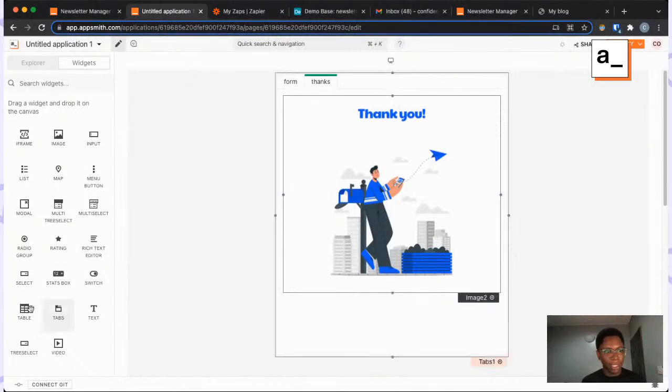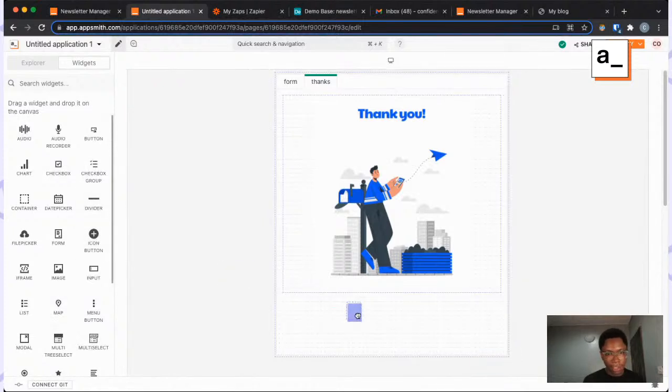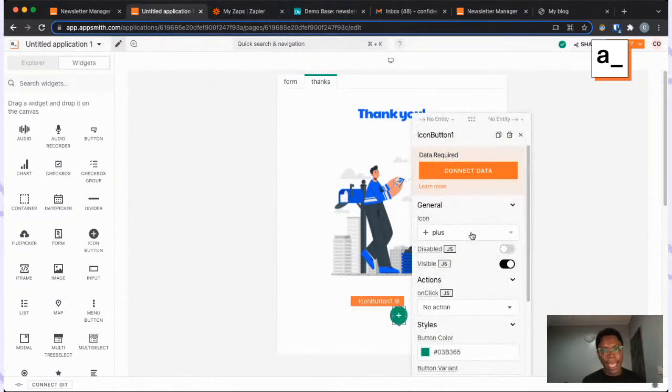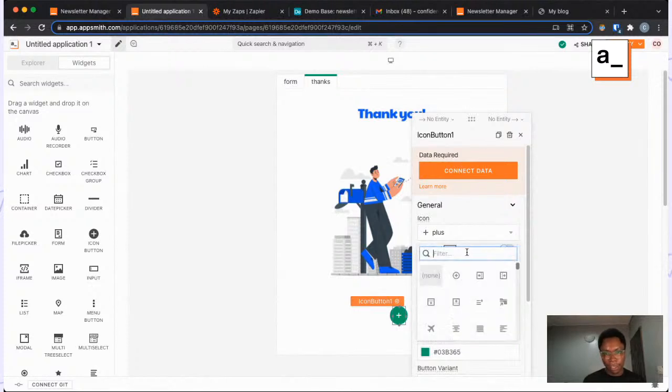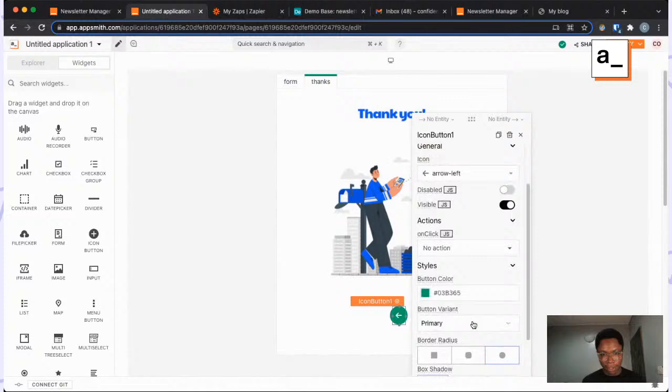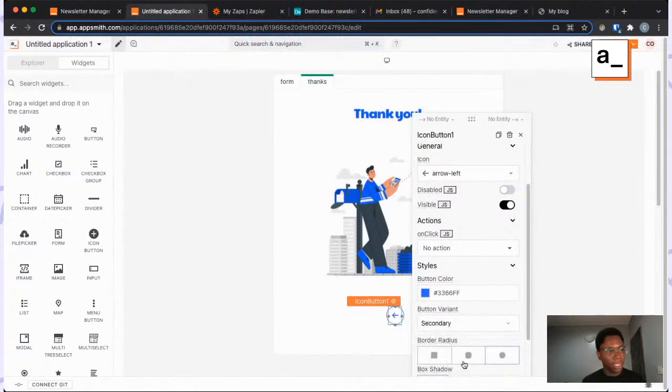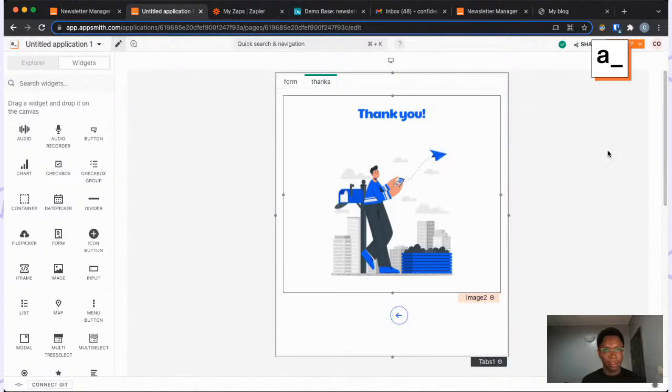And we also need a button here to be able to go back to the main page. So I can easily make use of an icon button here and set the icon to be the left arrow. All right. We can also set this to blue and set the button variant to secondary. And this looks really good.